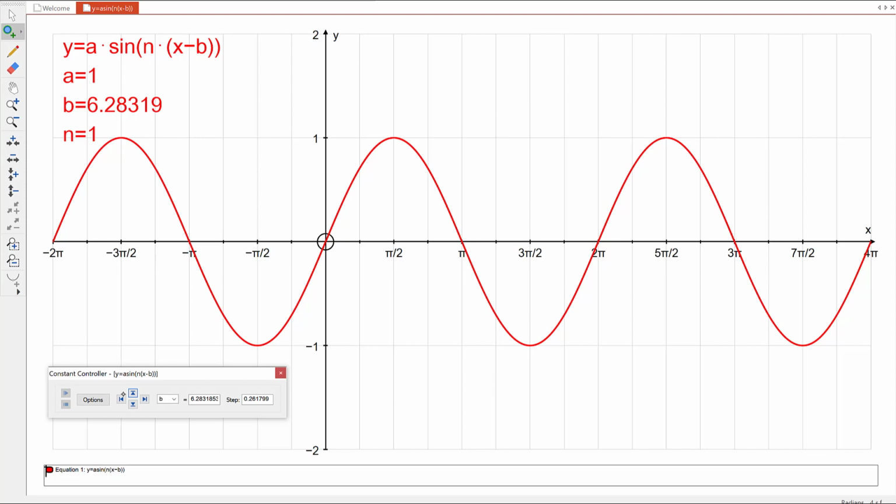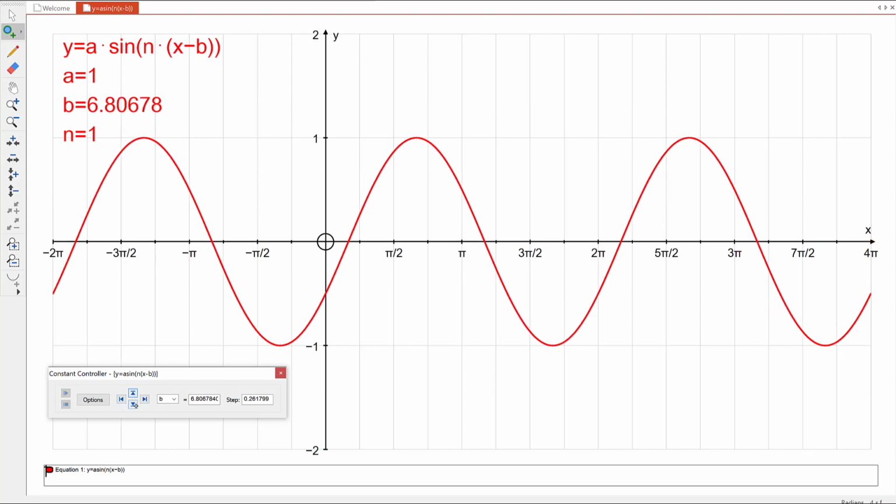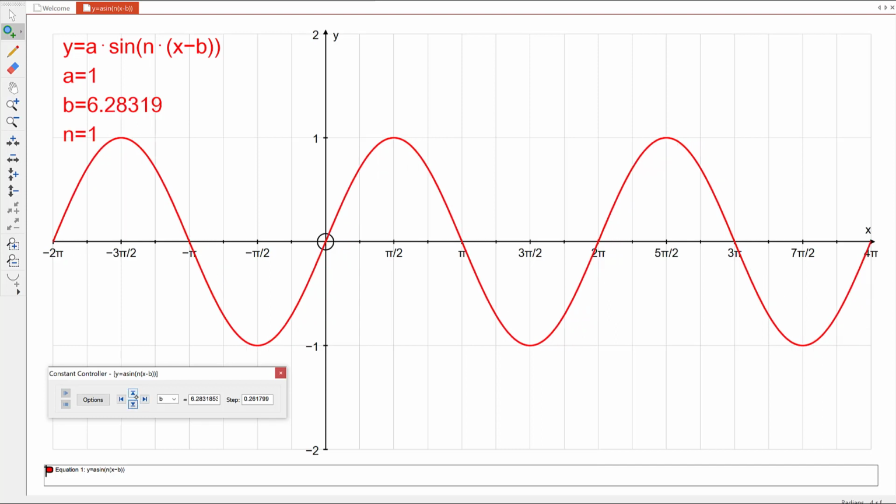So we can see there'll be a certain point where, right now, the b value is actually 2 pi. So that is the sine graph translated to the right by 2 pi. Once again, the drawing on this is pretty poor, but what's actually happened is the point that was at 0 has now gone to the right by 2 pi. It doesn't really matter because it's a periodic graph. If we translate to the left or right by a whole period, we're just going to get exactly the same graph. Okay, let's go back and draw some examples in the notes.